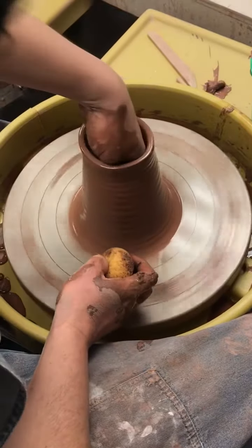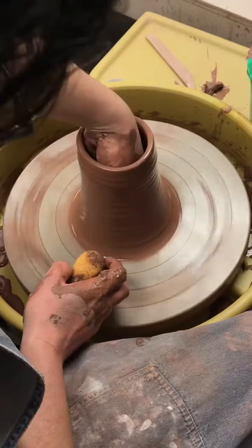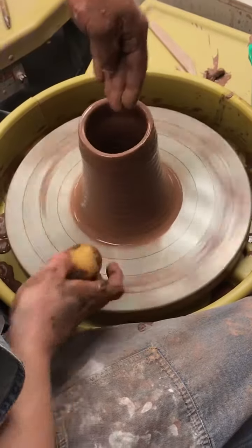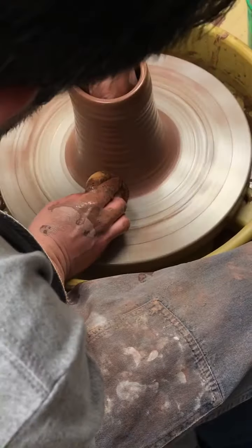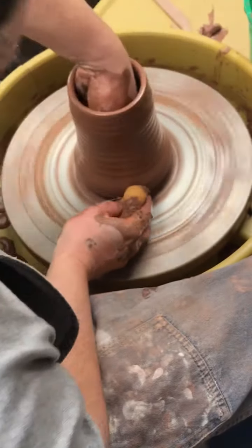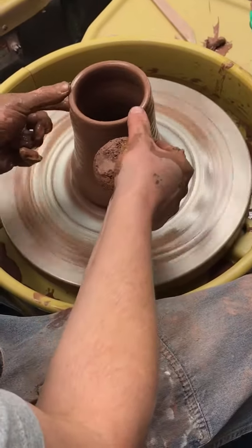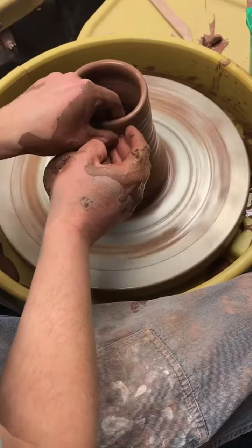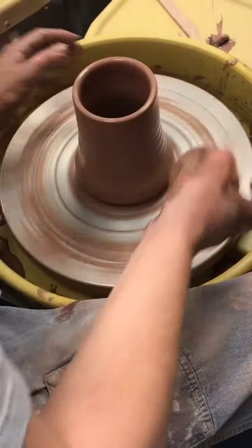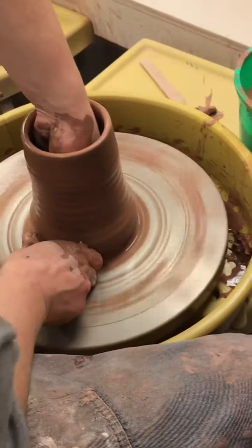I'm going to pull back on the inside with my left hand's middle finger down at the bottom, pulling straight back towards me, and push straight away from me to make my bump on the outside. Now you can really see where the clay is — all this clay right here, a little bit more here, and then it's kind of straight up top because that part is already pulled into the finishing thickness. I'm going to push forward and pull back — at this point I'm probably over six inches.